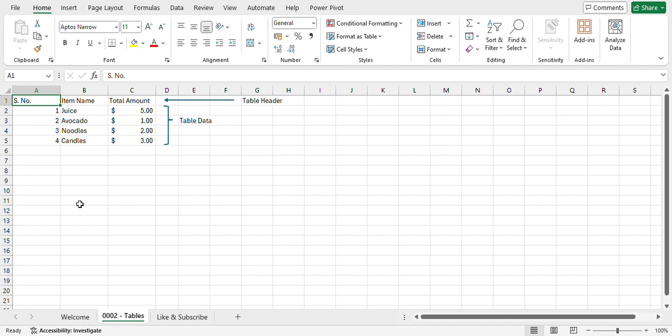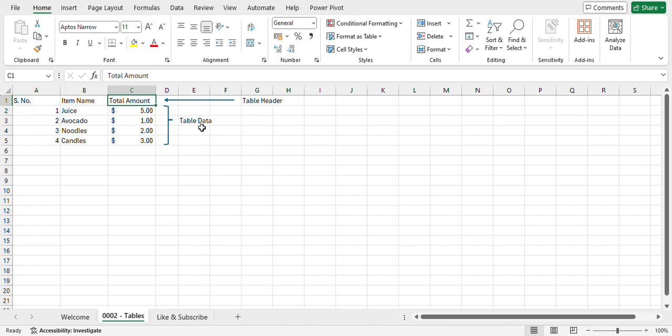So let's start. Here you see what looks like a table, but technically in Excel lingo, this is not a table. This is what is referred to as a range, despite the fact that it looks like a table. So when we say a table, it normally consists of two parts. First is the table header, and second is the data underneath each and every heading. The header basically tells what we are looking at, and then the actual data is below each of these columns. So in this case, let's say column B, the header is the item name, and then we see the name of each item in this range. Like I said again, this is not a table.